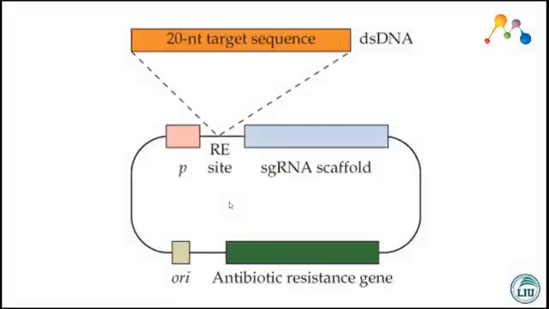In any one of these applications, there is a major requirement that has to be set at the level of the cell, so in vitro, ex vivo, or even in vivo, we have the same requirement. We need a 20 nucleotide target sequence that should be inserted within a vector. The vector will be used to synthesize the single guide RNA in order to bind the target sequence. So the single guide RNA will contain the CRISPR RNA that recognizes the target sequence.